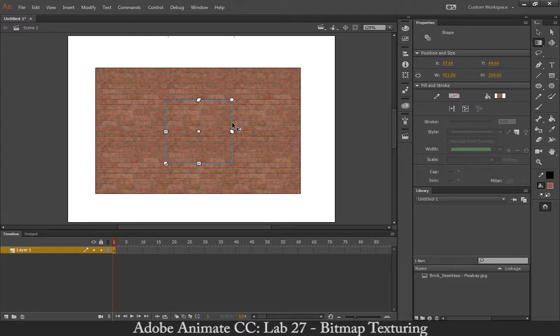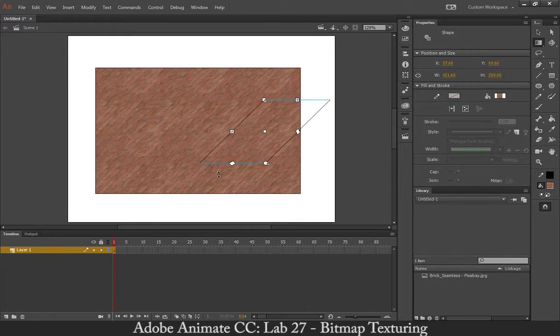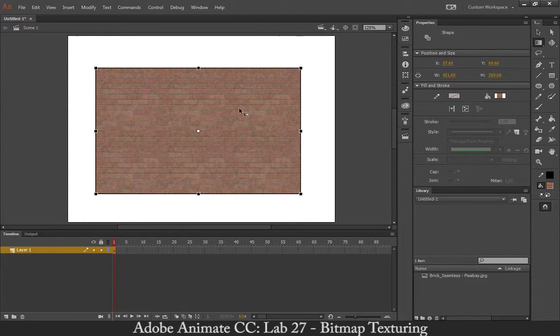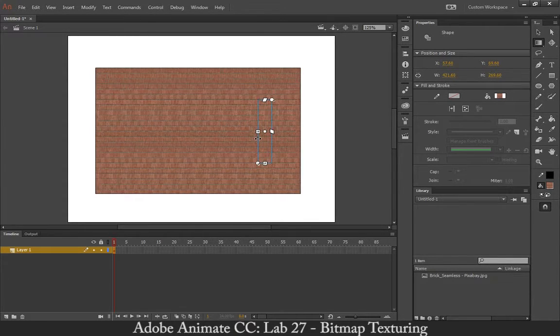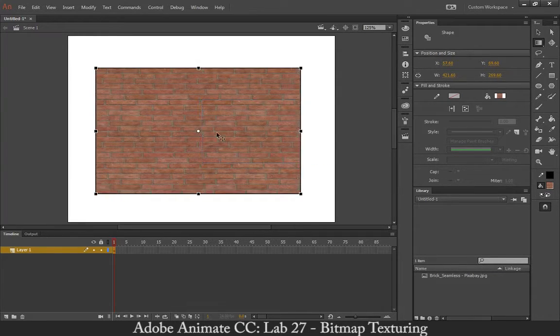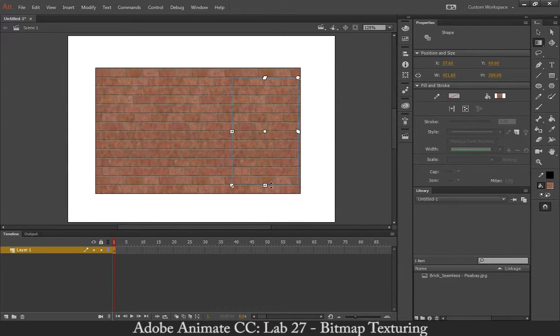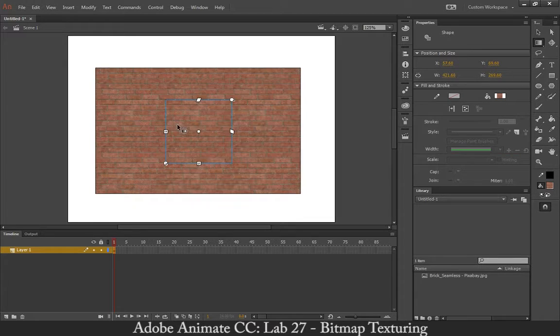And this is really just an intro to what texturing is. Just like with the gradient transform tool, we can rotate the texture, we can skew it, bring it inwards horizontally or outwards horizontally, same thing vertically. We can stretch it with the little down arrow. So we have a lot of freedom with this, and that is really the base concept of texturing and why I show this to you.